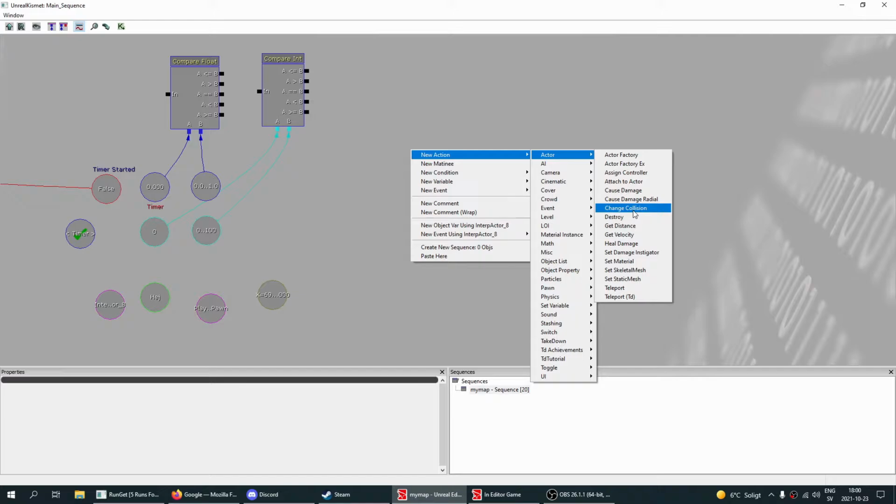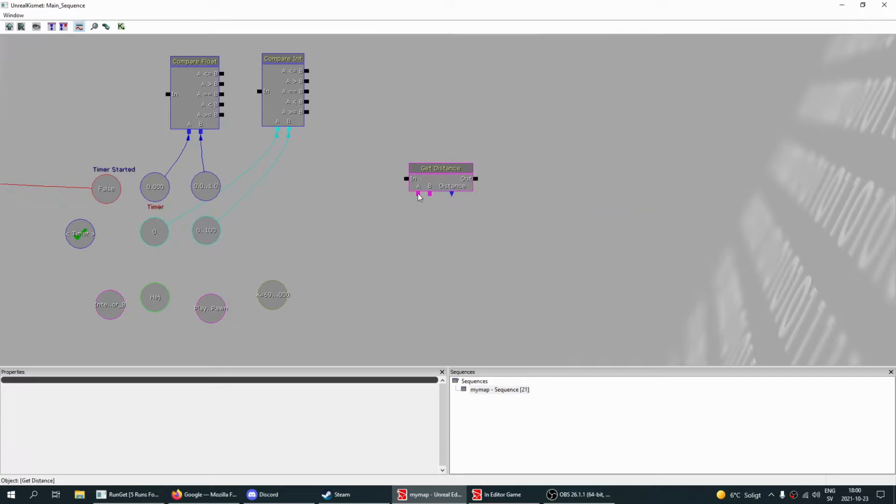Okay, you can attach the actor, cause some damage, change collision, destroy. Basically, remove it from the level. You can get the distance.